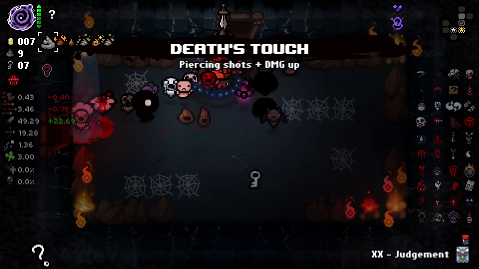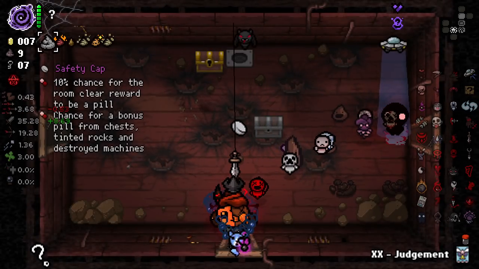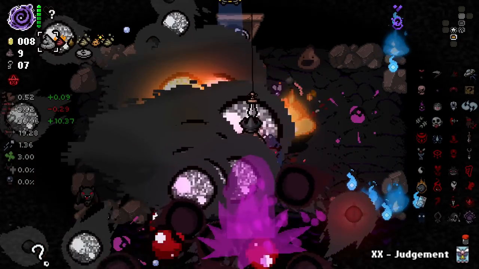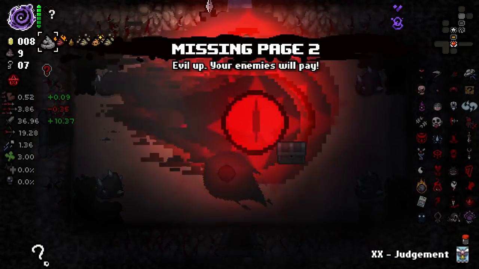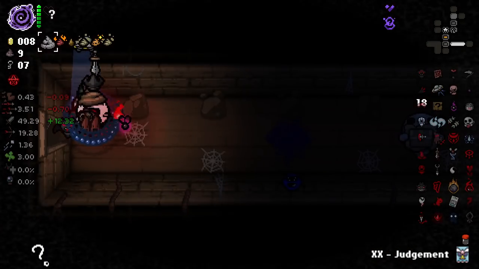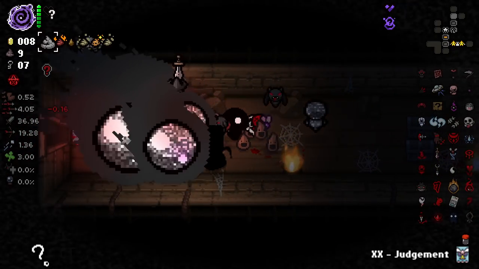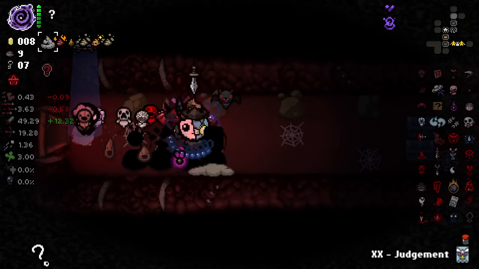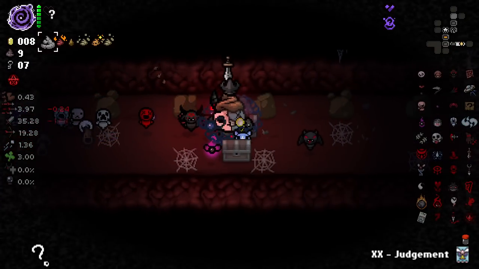Death Scythe. Skatole. We got Beelzebub. I'm just kind of looking at the map to see when we get items. We got Missing Page 2, Little Abaddon. Right, we'll clear this room, and then after this room, we'll, oh my god. Compound Fracture's back. Okay, let's not take Compound Fracture this time, actually, because it was probably a cause of the lag.